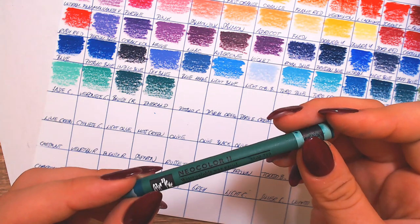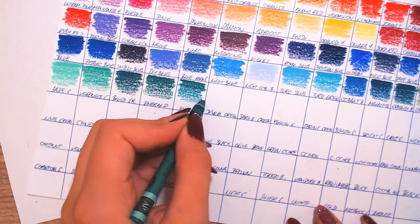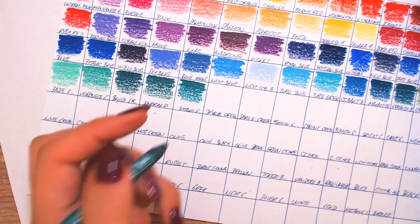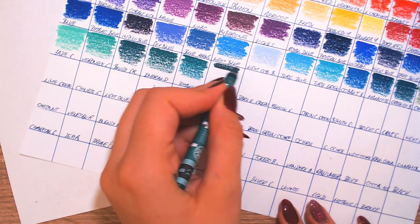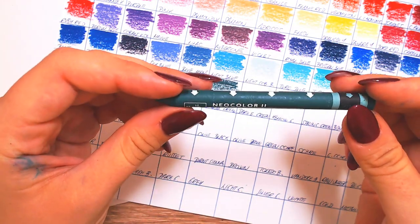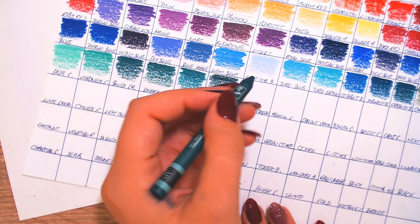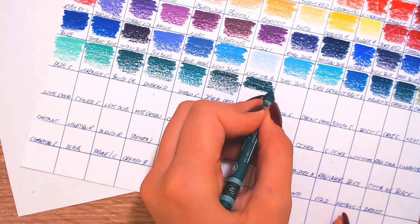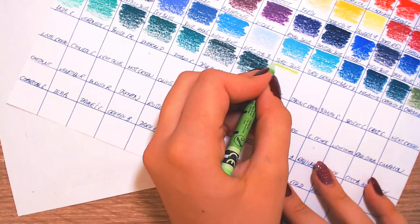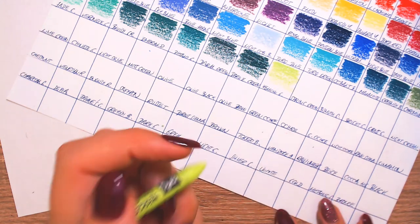Tallow green. Can't pronounce the rest of it, so I will call it tallow green. Dark green. Dark English green. This is an additional color. This is a great color for coloring pines or Christmas trees, for example. Yellow green. Spring green.